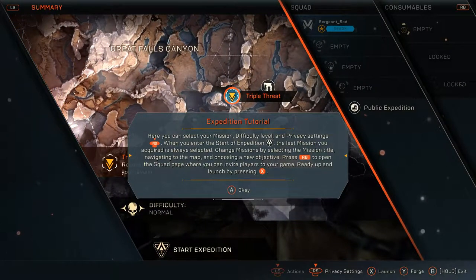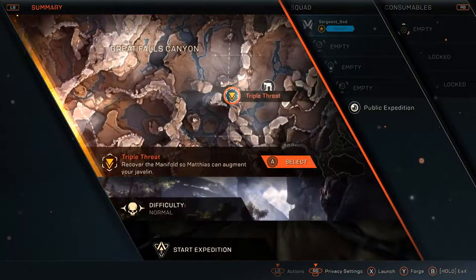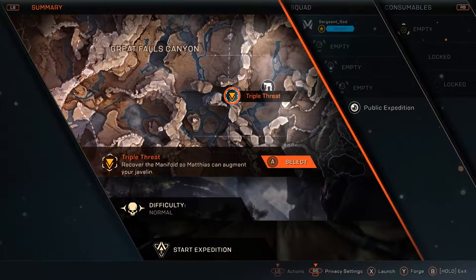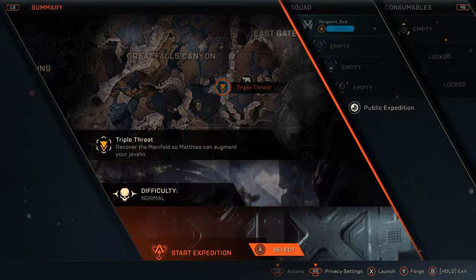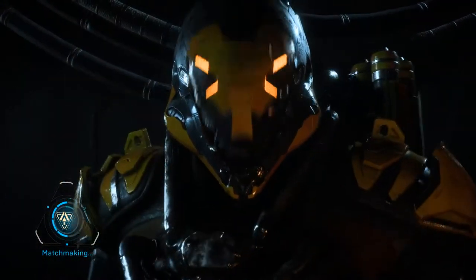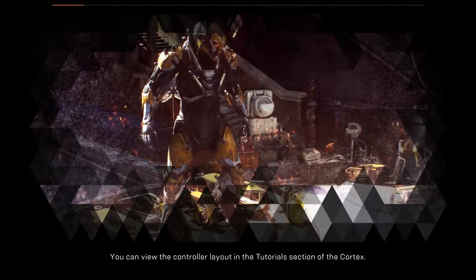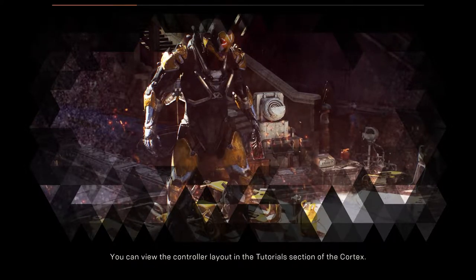Expedition tutorial. Here you can select your mission difficulty. Okay, whatever. Normal. I should have it easy. What's going on? Triple threat. Difficulty normal. Start expedition. Go. See how long this takes to load. Seems to have stopped. Oh no, it's going.